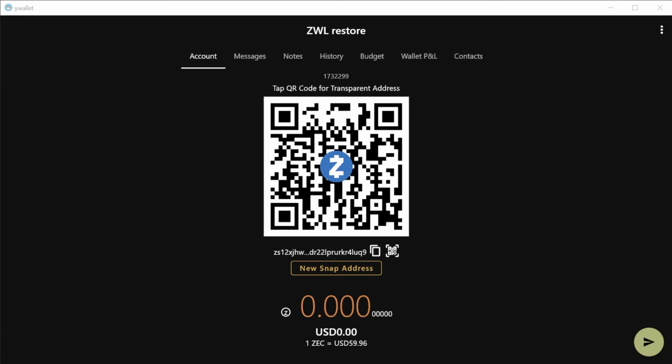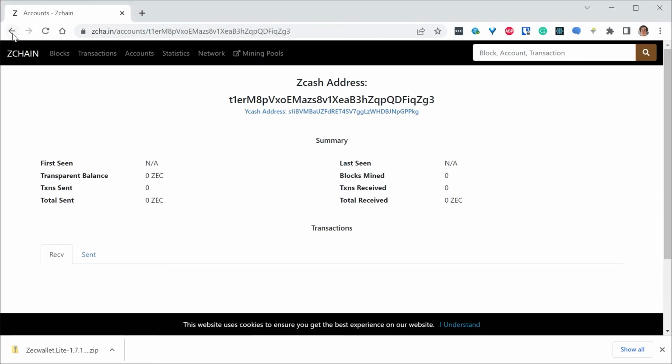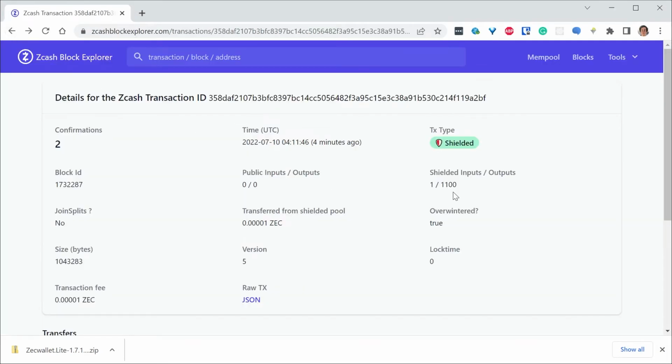So again, if you remember the case of the very large transaction, this one, which has 1,100 outputs, each of these outputs will have to be trial decrypted. So this wallet will attempt to decrypt every one of these 1,000 outputs with all these 3 keys. So if you have like 20 keys, because you have created 20 addresses, this is going to be done 20,000 times. So you can imagine this is really very poor performance.